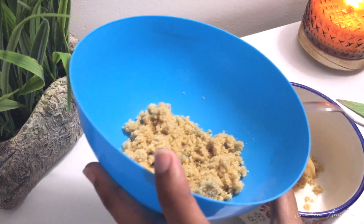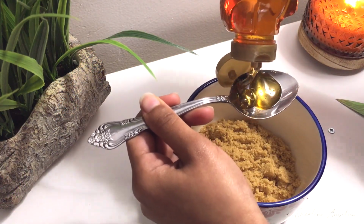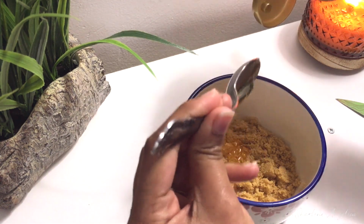I use brown sugar, but you can feel free to use any kind of sugar you want. After this, you want to use 2 tablespoons of honey.